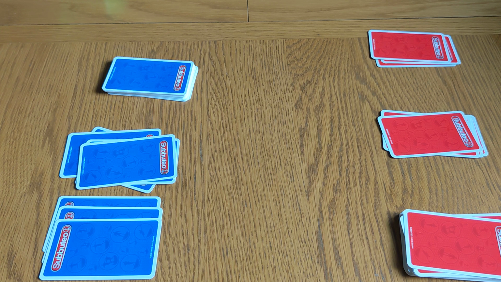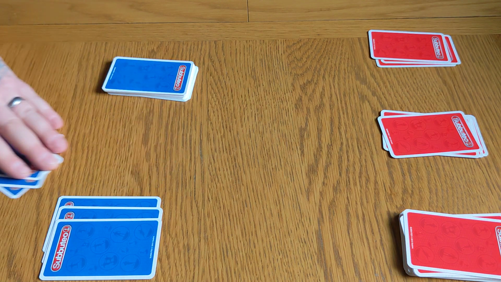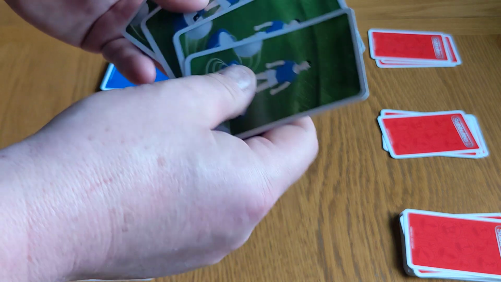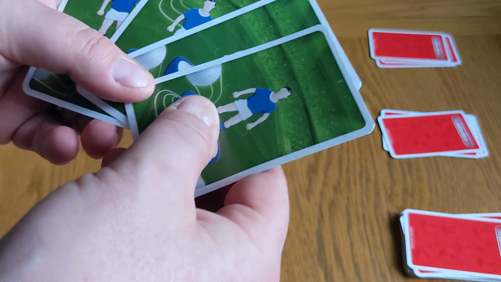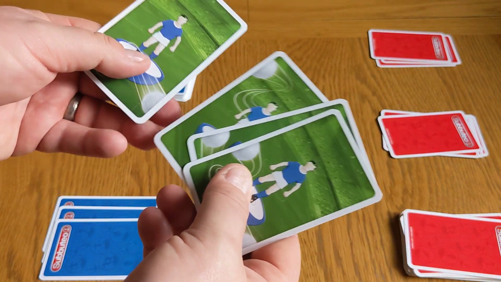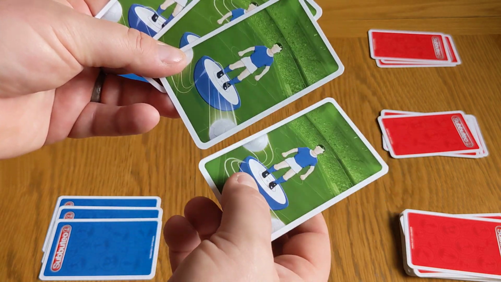Now, the idea of the game, like football and Subbuteo, is to score a goal. And once you've scored 3 goals, you are the winner, right? So how you do that is you pick up your cards. Obviously the other team won't see this. And what you're trying to find is a chain of passes with these images.